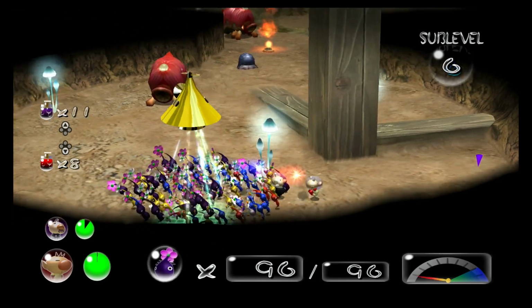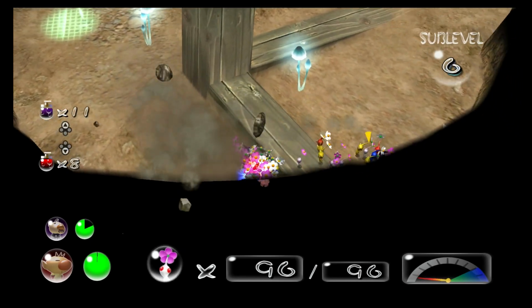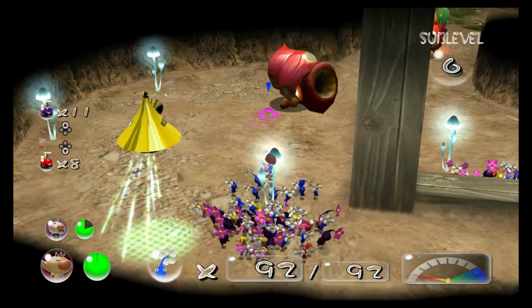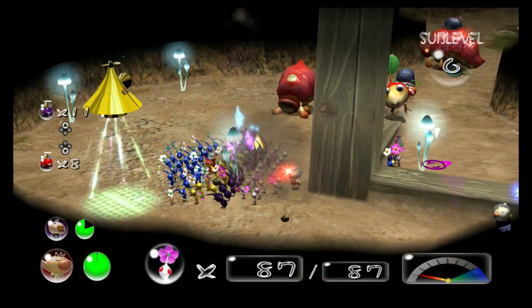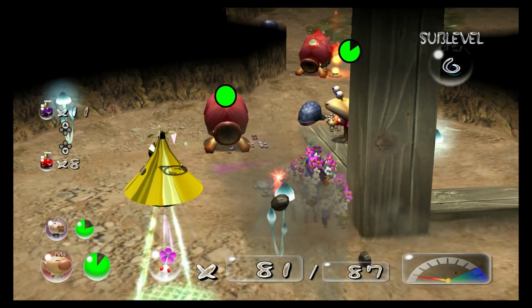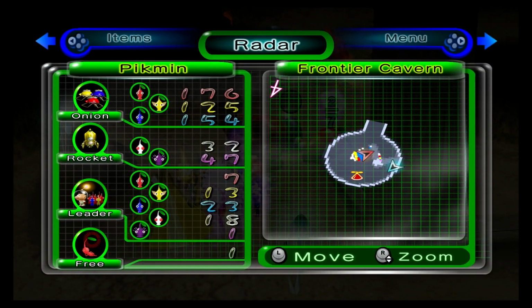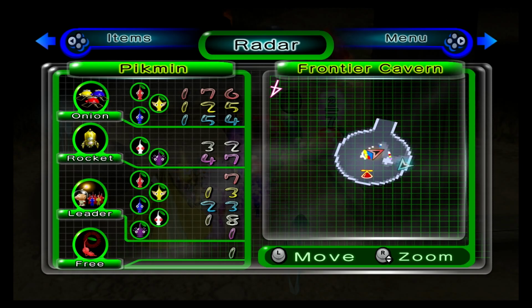Whatever. Really? Right here? At my base? Oh, we're not even safe. Because the stupid boulder is gonna come here and squish all our Pikmin. Wow. Okay. Nope! Okay. No, no, no! What is this? What is this? Why? Look, I'm gonna be back when I reset the floor.